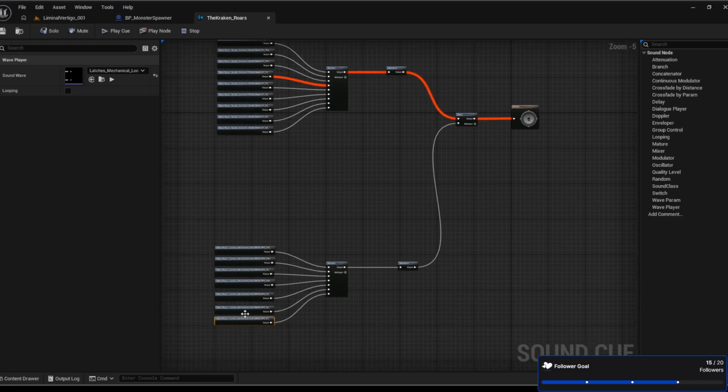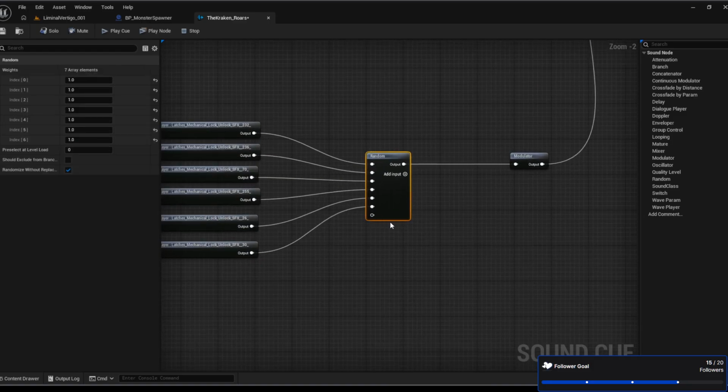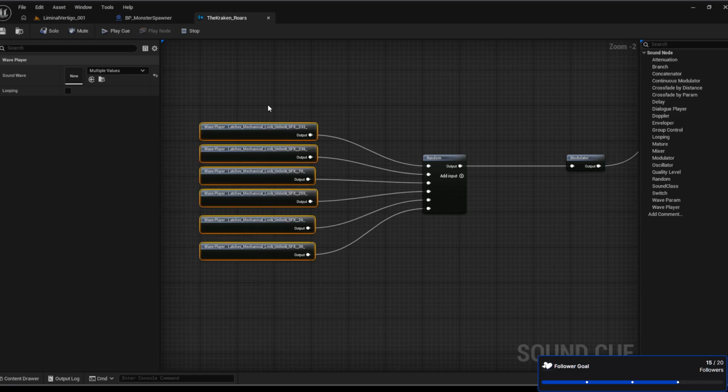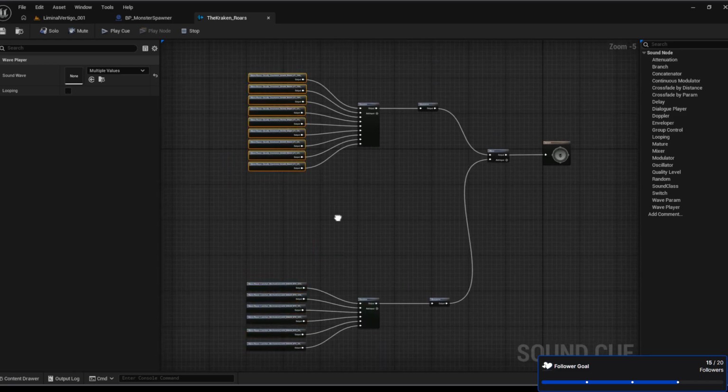Yeah, I think I'm going to get rid of this one. Sounds like a more like a clicking sound then. I wanted to add these for some lower bass sound to the roar.